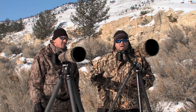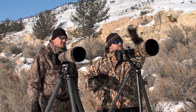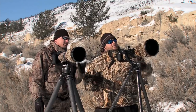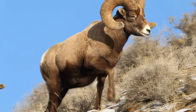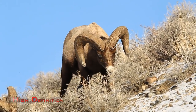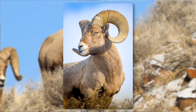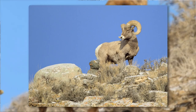And so in this sort of situation, it's absolutely perfect. We're just about 90 degrees to the angle of the sun here, so we have maximum polarization naturally in the sky. And so you can see this one ram that's starting to walk his way across the ridge up here. They're steady on the move. Exactly. So you look at it, suddenly we have this ram that steps up on top of these rocks, and instead of a brown background for a brown animal, we have this just beautiful cobalt blue sky behind him. And it just really jumps out at us. So it's far more interesting than photographing this guy against just kind of a brown and rather blasé background that we had earlier.